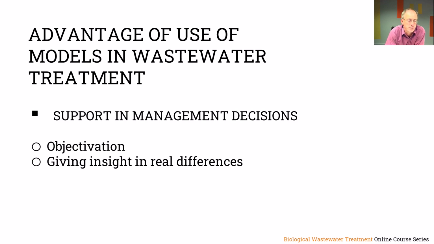Models in support of management decisions is mainly making them more objective. So you can tell a manager, this is the risk, 20% failure, 50% failure, and he can take an easier decision than with "well, the risk of failure will increase." That's a too general trend to really make a decision. And you get insight in real differences, because if in one case it's a 5% increase, and in the other case it's a 7% increase, of course one is better than the other, but the difference is very small. So it's probably not the reason to decide on one or the other.